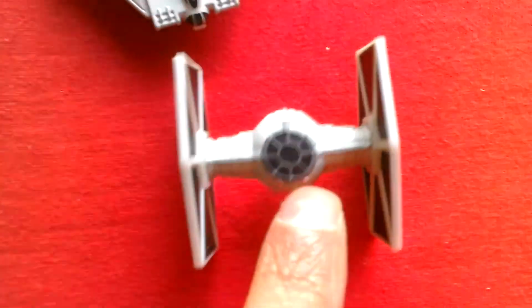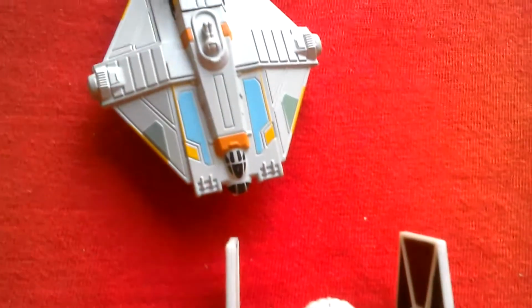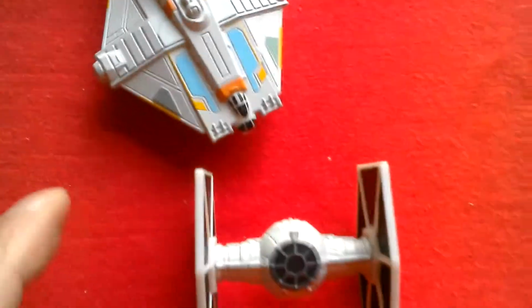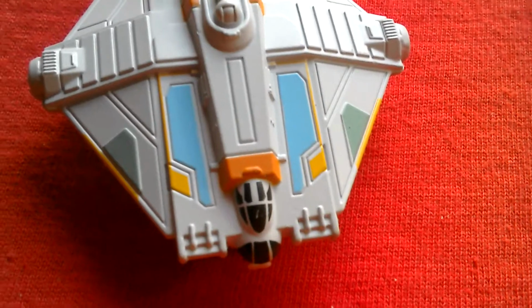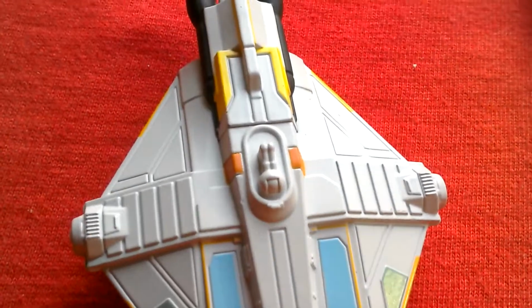I can compare this to some other Hot Wheels TIE Fighters. Let's start with the Ghost though. I'm going to compare this to the Black Series Ghost, and this I can compare to some other TIE Fighter models. Okay, and there's the action stands they both come with. The Mattel Hot Wheels Ghost. You can see it's nicely painted.